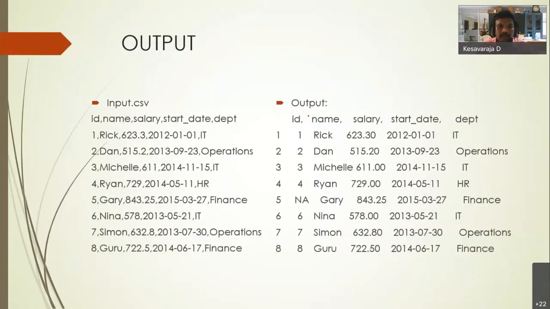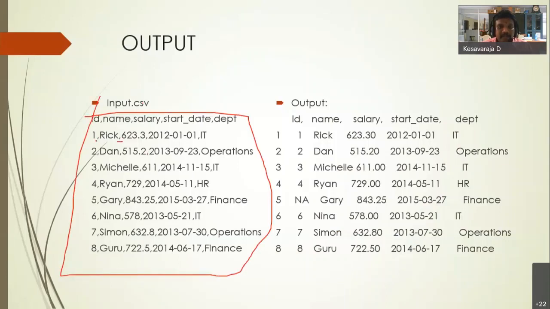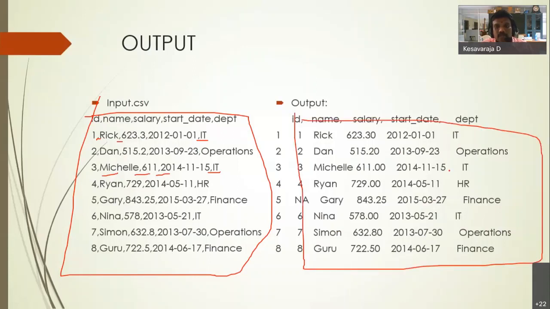Here it prints the data from the input.csv file. Please see here, the data are separated by commas, and the data are printed like this. Automatically, your input CSV file is mapped into a variable. read.csv is a method with which even a single line is enough to directly map your CSV data into a variable.